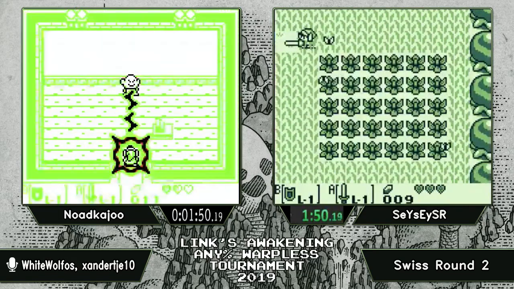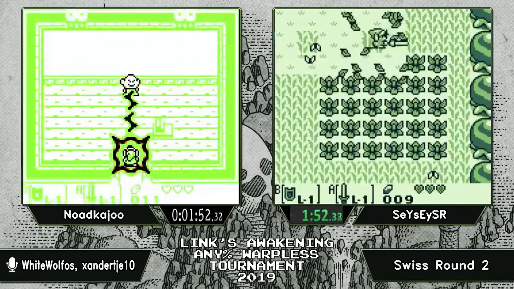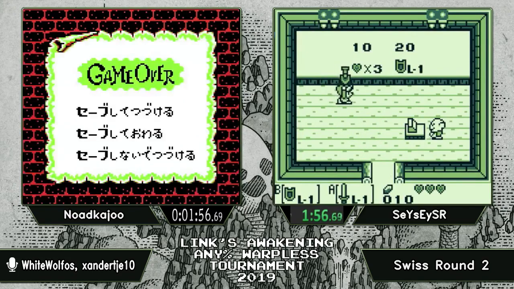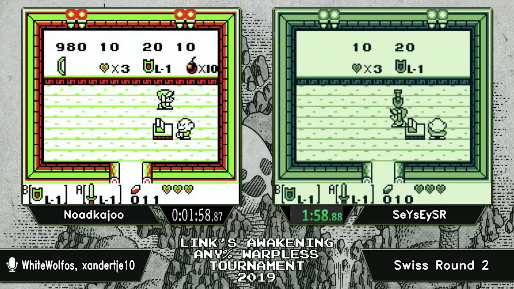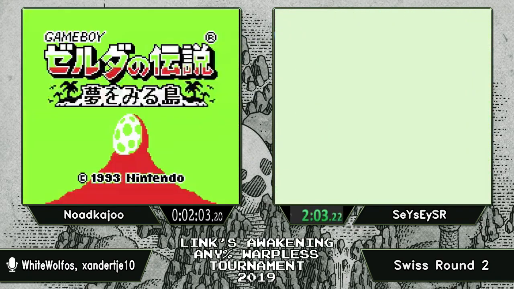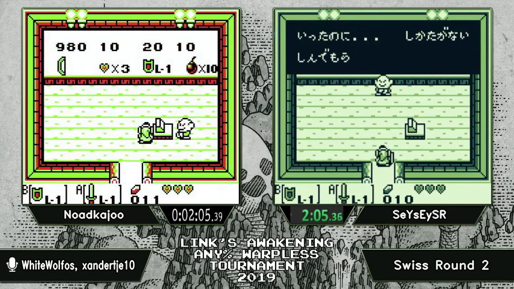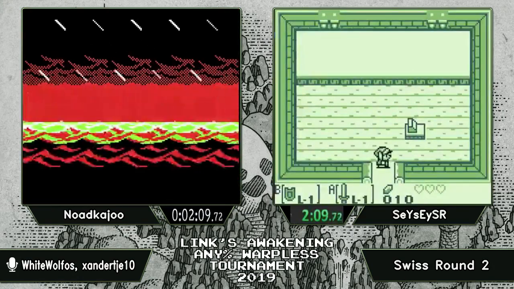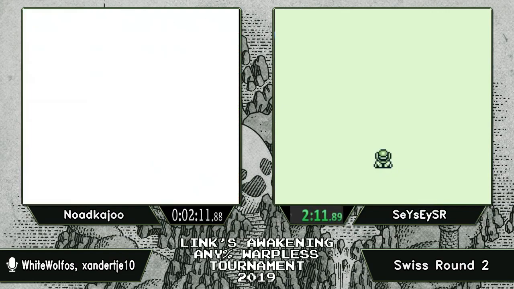SeYsEySR is very unlucky here. I'll say they just need one more. There we go. You don't wanna be too far behind. You wanna get as many rupees from those enemies on the beach as possible, because I think they have a 1 in 2 drop rate, and the bushes have like a 1 in 16. So you need to be lucky to get some good RNG on those bushes.